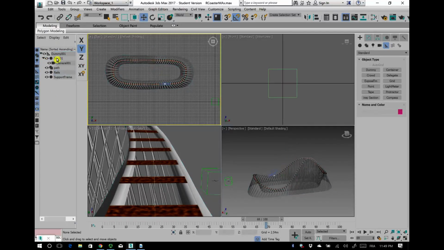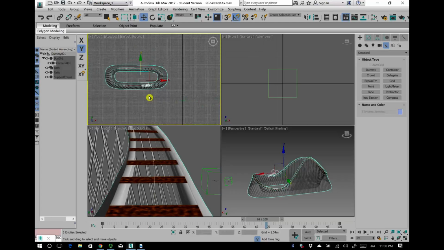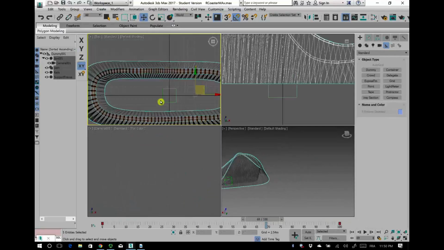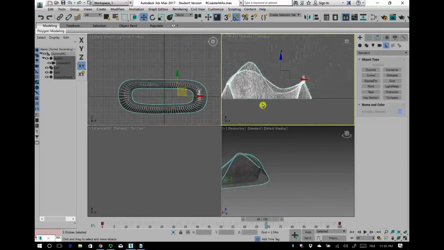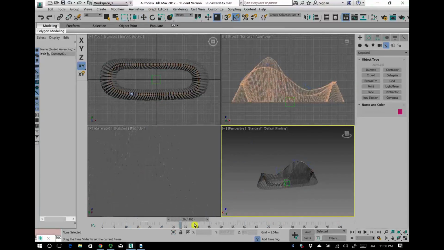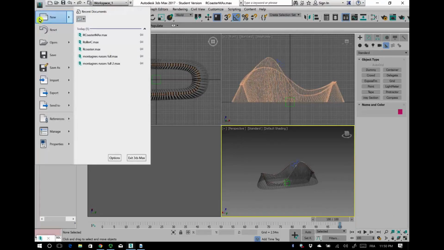So now you see the box, which the camera is parented to properly, and so is everything else. I'm going to take everything again and recenter everything in the middle where the dummy is. So it's going to be centered. So now I have my entire animation and my roller coaster ready to export. I'm just going to save my scene in case I need to go back. And now I'm going to export everything.